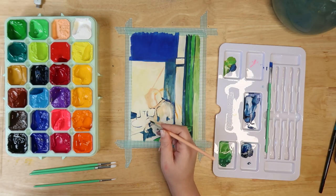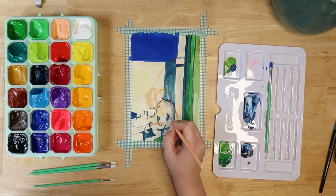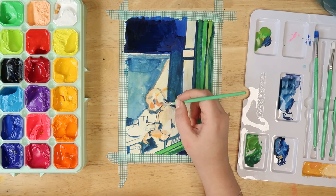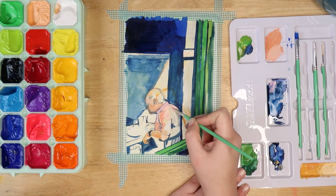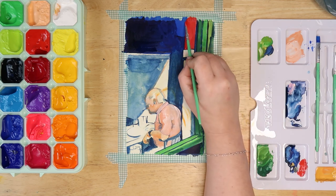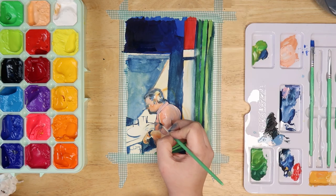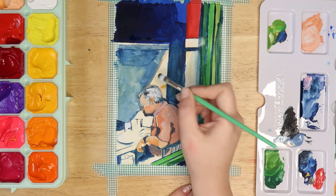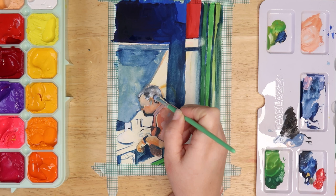It's not looking terrible — the proportions are kind of there, just need a little more work. His shirt is completely pink so this is going to be fun to paint in, and he's got this huge pocket. I'm just trying to block in his features. This old man is just sitting there — he definitely has a little bit of a hunchback. It's so wonky but sometimes we just don't see that until it's too late.